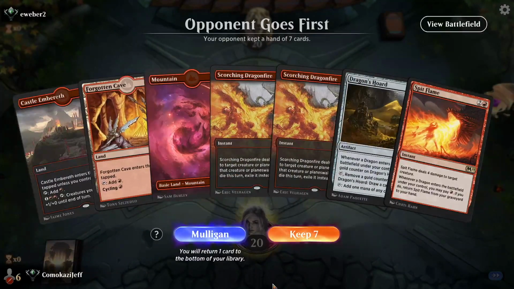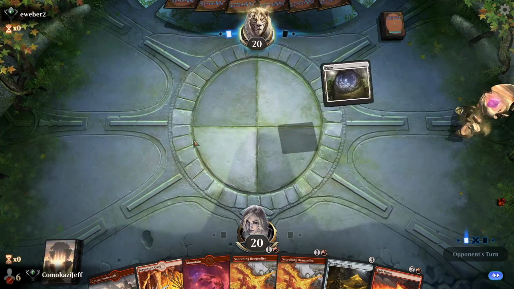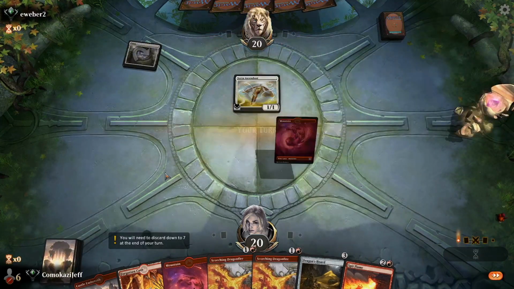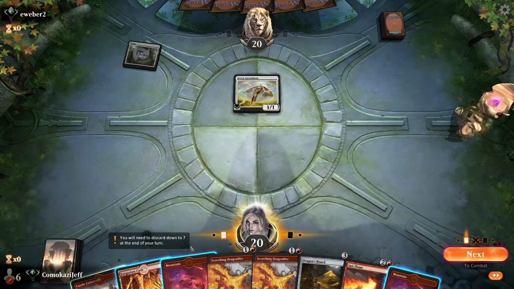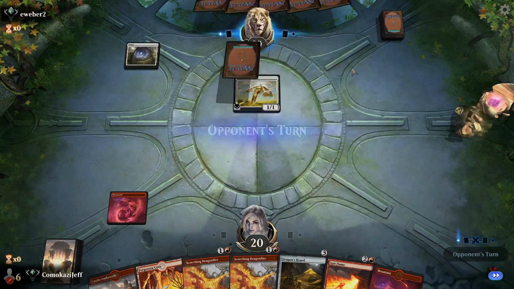No dragons in hand, but I think this is still a keep. Forgotten Cave is nice to cycle away if we need to. We only have a couple in here because we usually need the lands that we hit in this deck. See, this is where we may want to make sure we can draw into creatures, especially like we can use it when we play the Dragon's Horde if we draw into other lands. So we're going to go ahead and just play out the mountain and pass the turn.